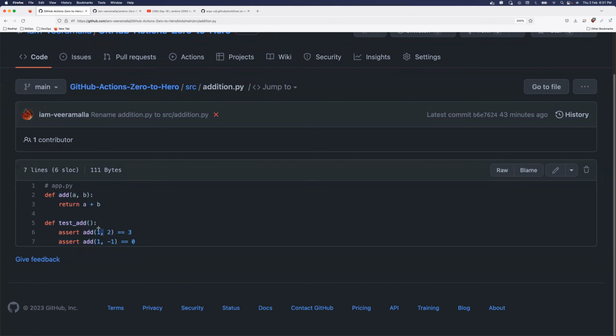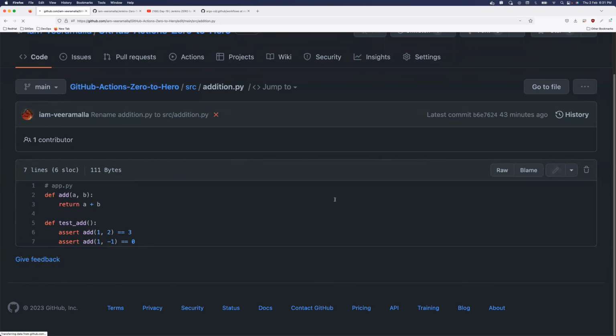So this is unit testing, and this is your basic addition program, where the addition function takes two variables and returns the addition of the two variables. So I've tested this here. Now let me write a GitHub Actions pipeline. What this pipeline has to do is, whenever there is a new commit that is getting created, let me do it live.